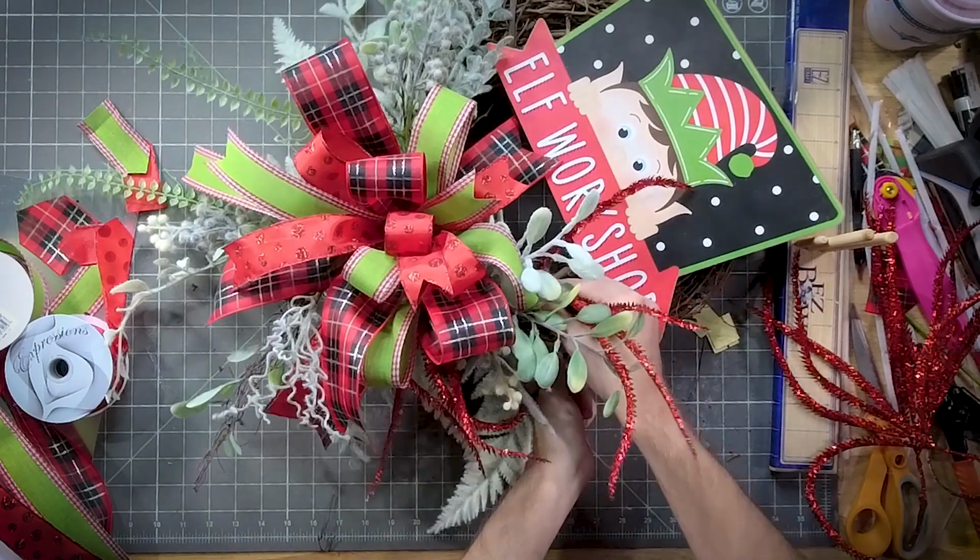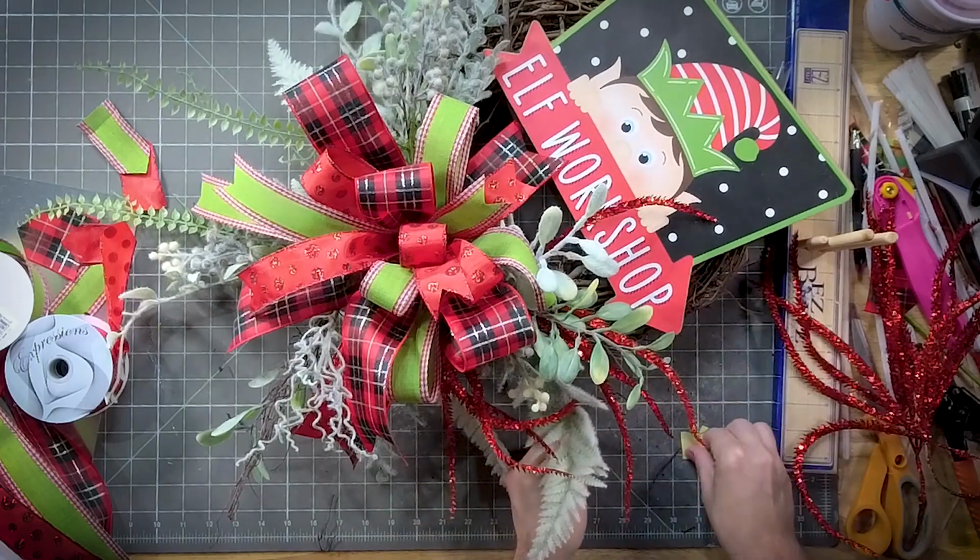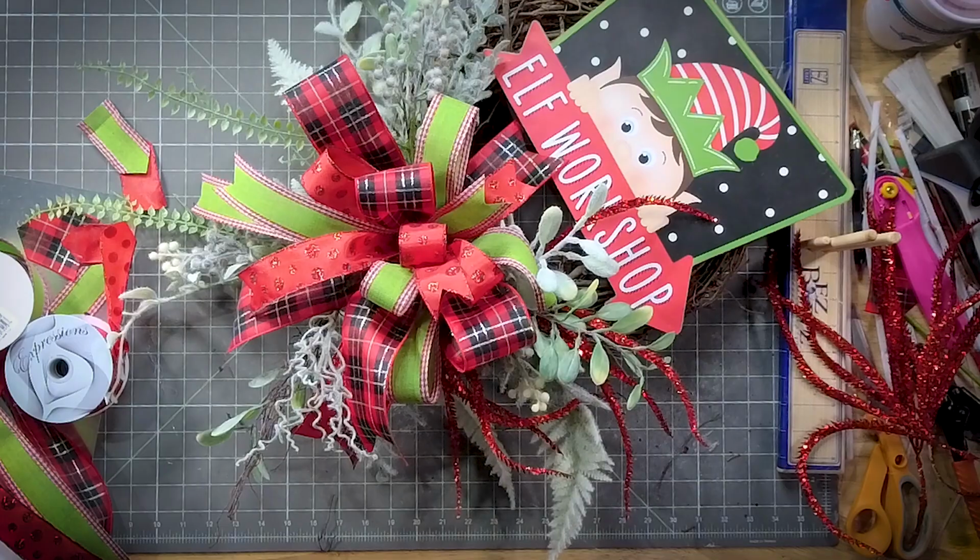Come on. Y'all, am I the only person that does that? When the glue's starting to drip, you try to catch the glue on the stick? Or do y'all just let it drip?